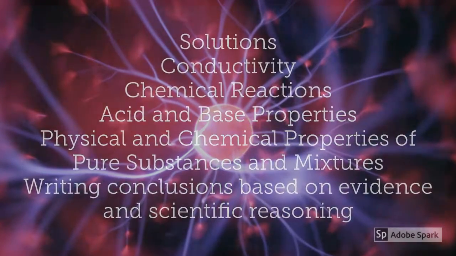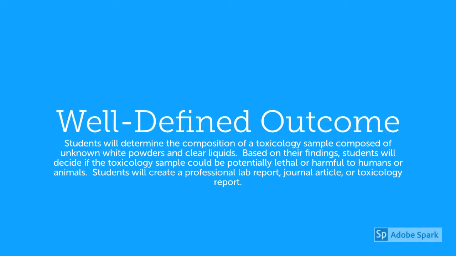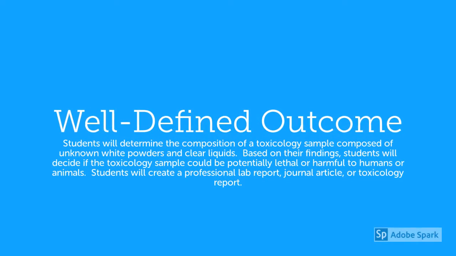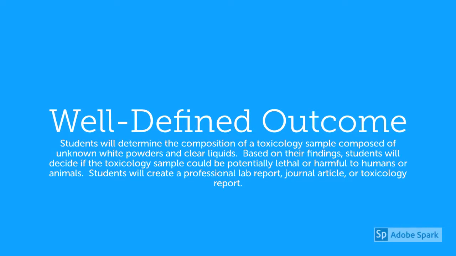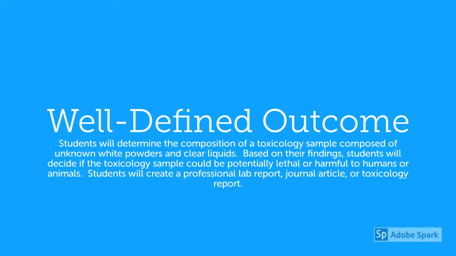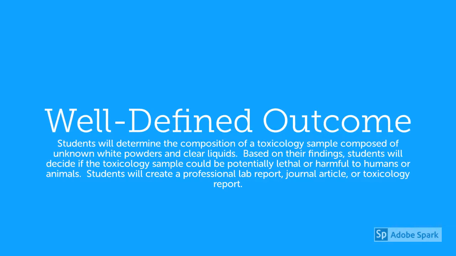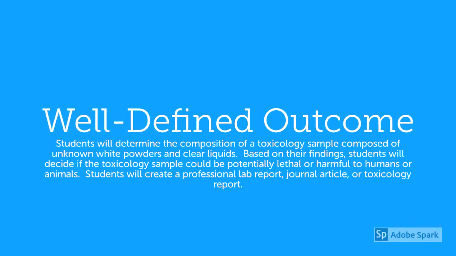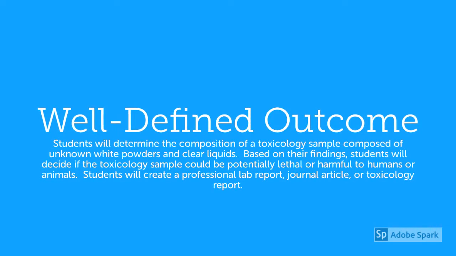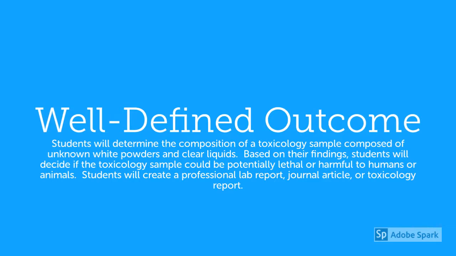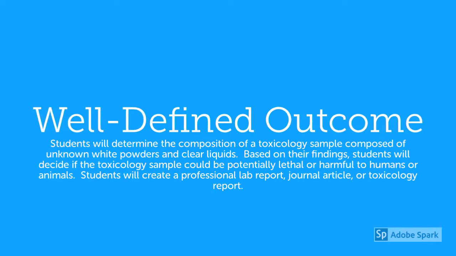evidence and scientific reason. The well-defined outcome: students will determine the composition of a toxicology sample composed of unknown white powders and clear liquids. Based on their findings, students will decide if the toxicology sample could be potentially lethal or harmful to humans or animals. Students will create a professional lab report, journal article, or toxicology report.